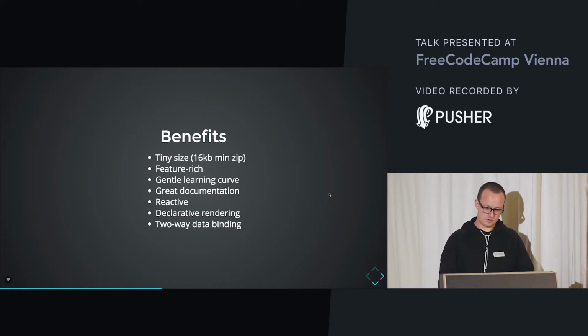But if you want to start out, don't be afraid to skip ahead and try out Vue.js if you're not so familiar with JavaScript, because you still can get stuff done looking at the documentation at Vue.js.org.